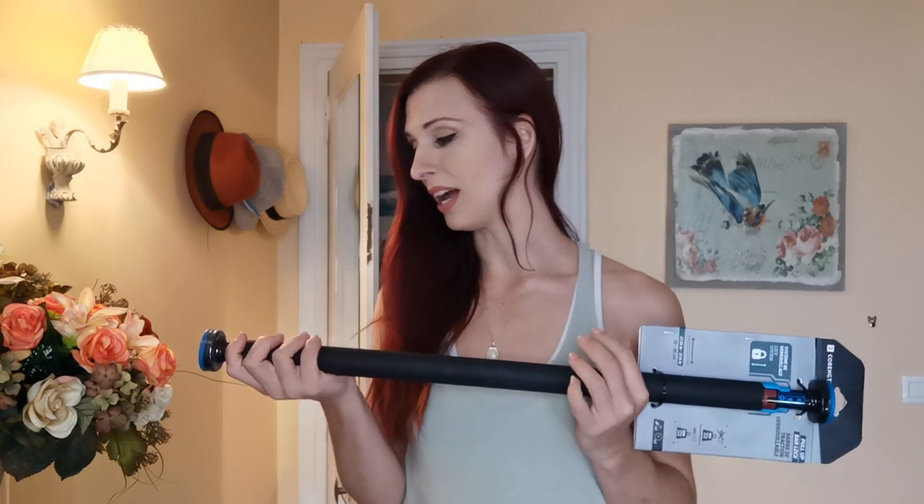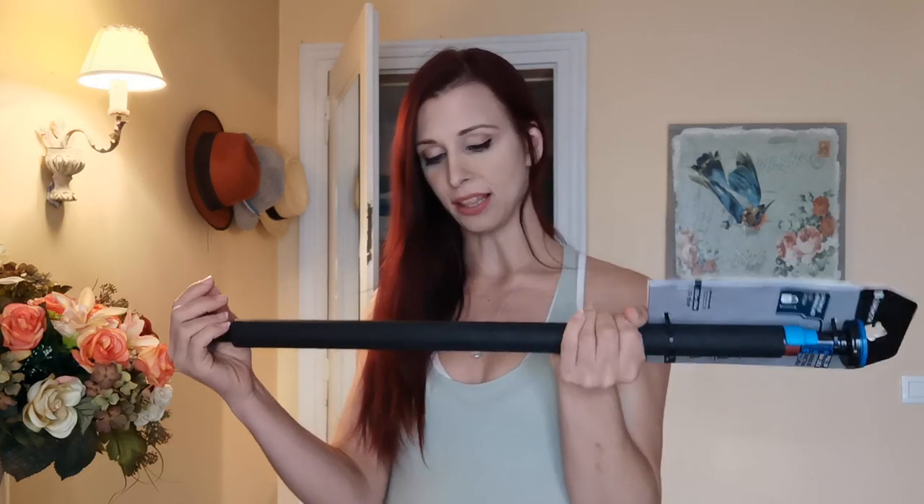I chose this one because it can go inside the door frame, which I like. I thought it would be a better bet because my door frames are old — easier to have something that can expand to fit your door frame instead of trying to find something that exactly fits over my antique door frames. I also like this one because it was very affordable, about 25 euros, and it has some texture to it that is not unlike a hoop. So I would like to be able to do foot hangs and heel hangs without having to put up my full hoop in here. My neighbors must get such a good show.